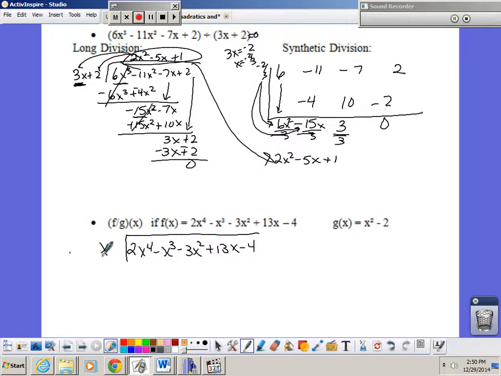On the outside, I put x squared minus 2. X squared to 2x to the 4th is 2x squared. Multiply. Now, I'm not going to put it here because it's an x squared. I'm going to put it here. Change the sign, gone. Bring this down. Add this. Bring my next number down.